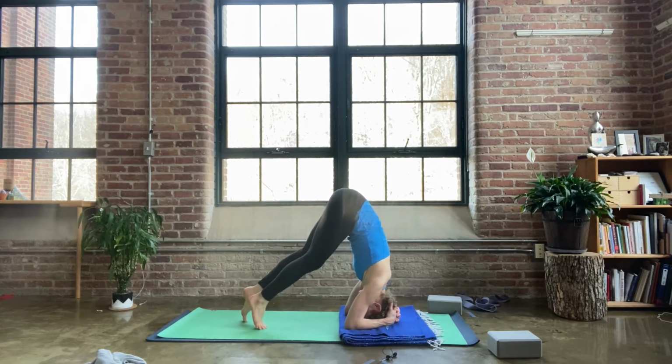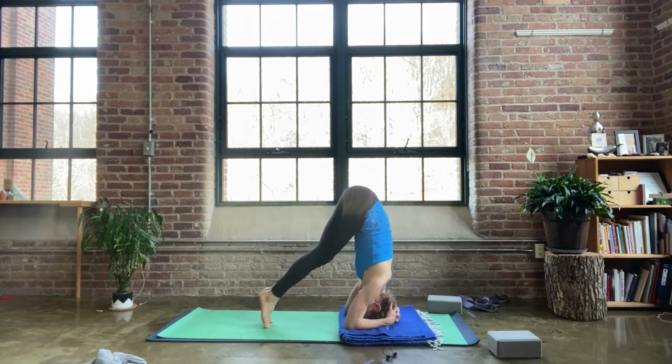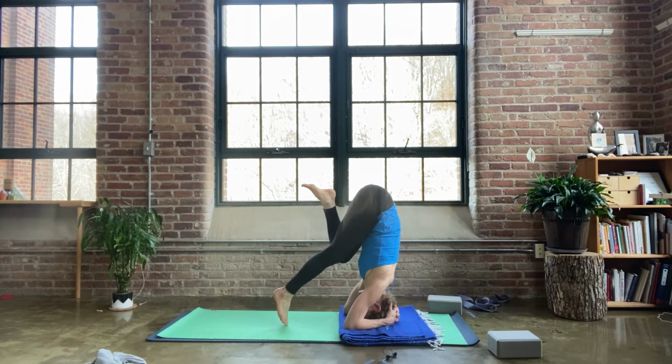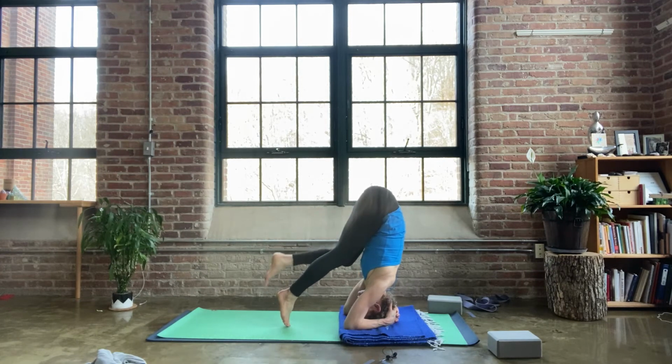Keep your knees soft, walk your feet in. Push more strength into your elbows than weight into your head. And be strong there. You can work there or lift a heel. You can work with one heel up, which is perfect. Elbows down. If you like, change your heel.